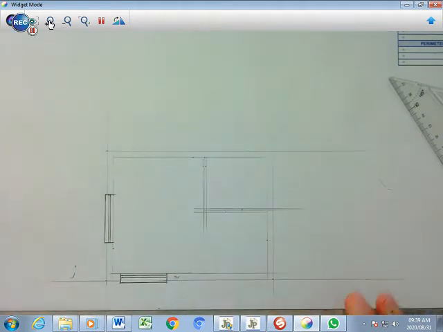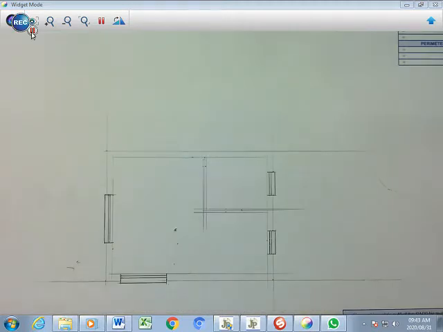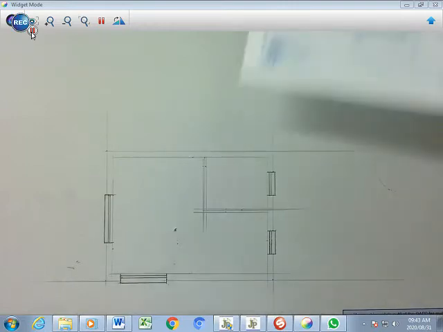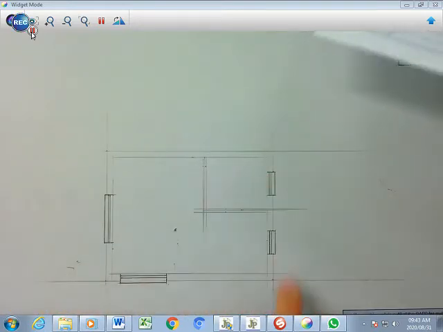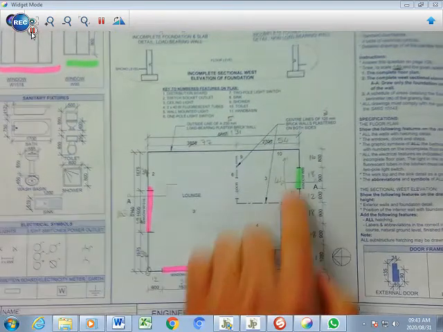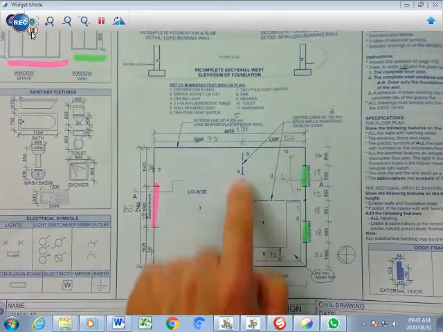Okay, so you're going to put in all the windows quickly, and then I'll be showing you the doors after that. So now I've got all my windows in, 2 big windows and 2 small windows, right, which I have there. Let me go to my door, my 2 doors.